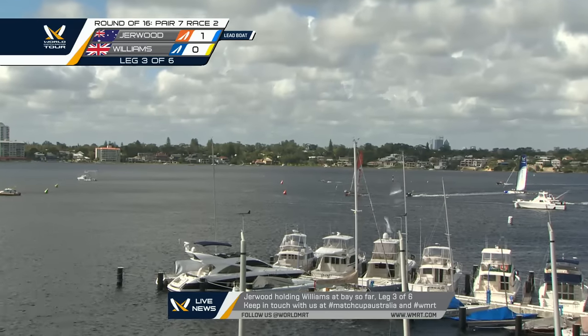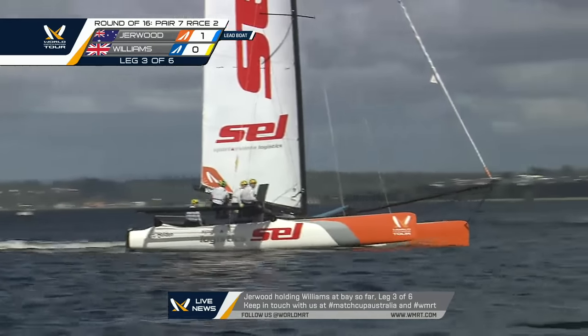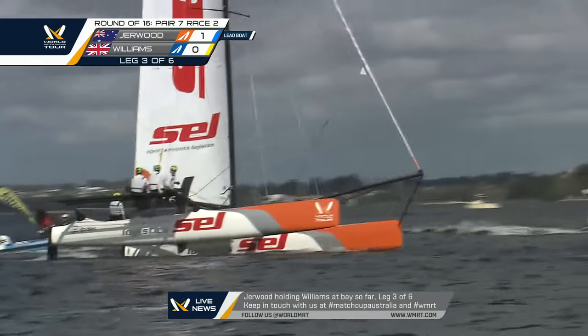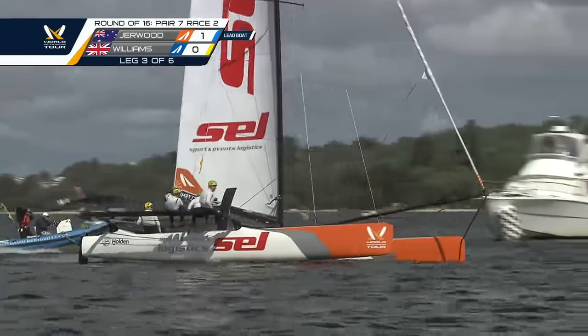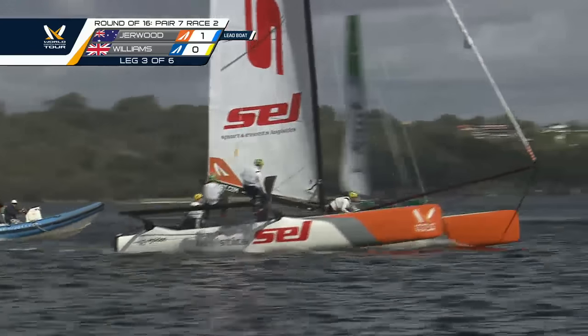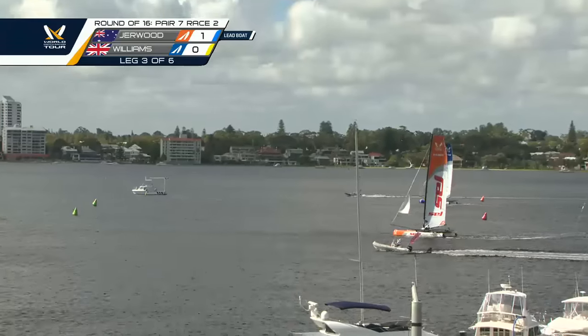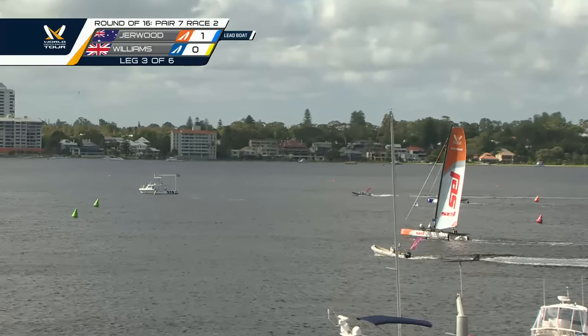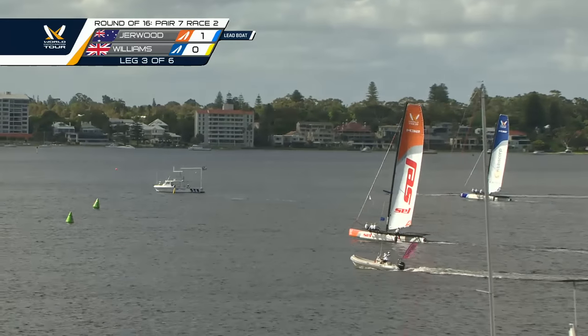It is hard, even if we're in the most exact one design, to be absolutely certain every single tension and every single sail is absolutely bang on in every condition. But you know what, we're not talking about a sort of fine delta here. I think this is to do with mechanics and choice. We're also at the top of the track, and this is where we mentioned it gets a bit dicey. Williams, if he's going to catch up, this would be his moment.